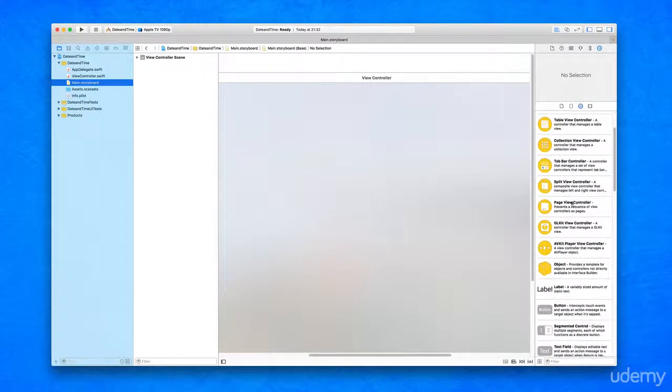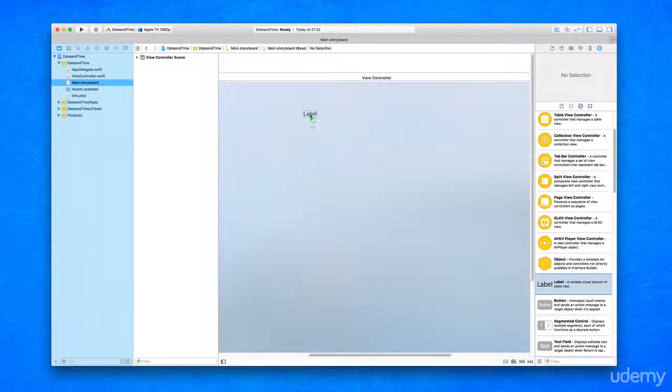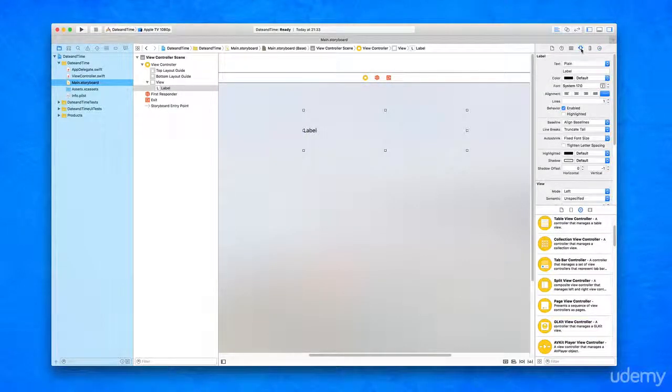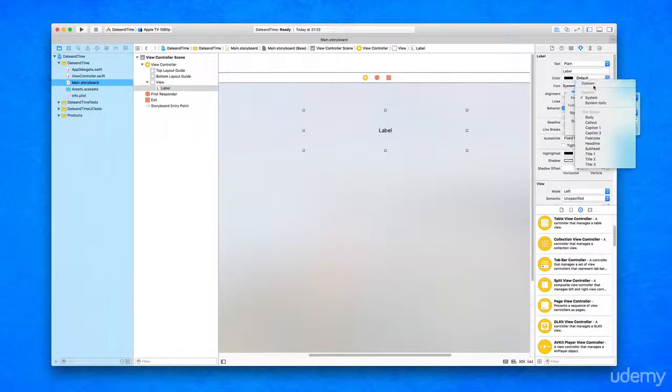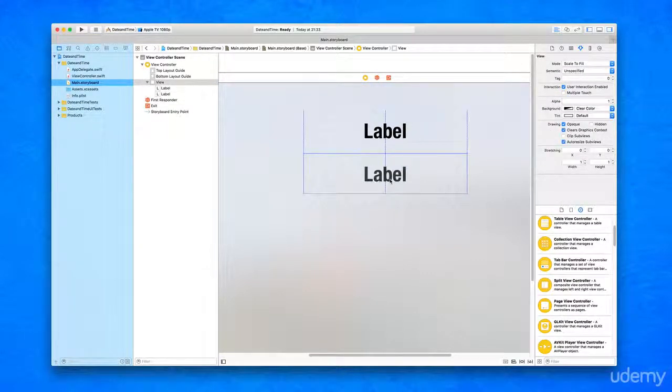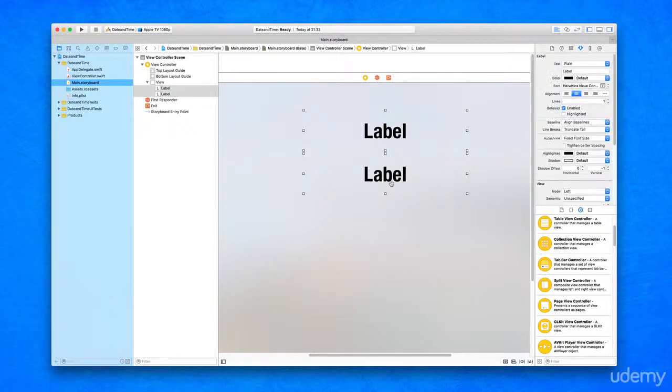Okay, so what I'm going to do first then is add my labels in. I'm going to start with my first one here and bring up the attributes inspector, and we're going to center the text. We're going to change it to a more custom size, and let's go for Helvetica there, and let's go for a bolder effect. Increase the size there so we can clearly see it within our application. So I think that's large enough, and all I do is copy it and paste it. So we've got a total of 2 altogether. Let's make sure that's centered.